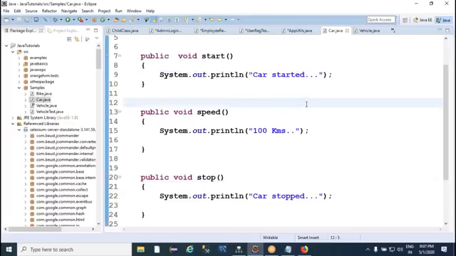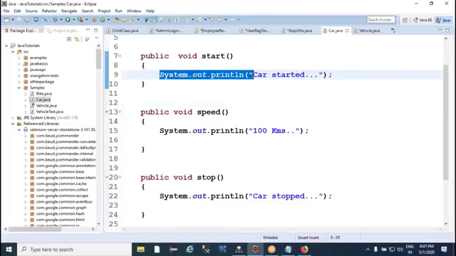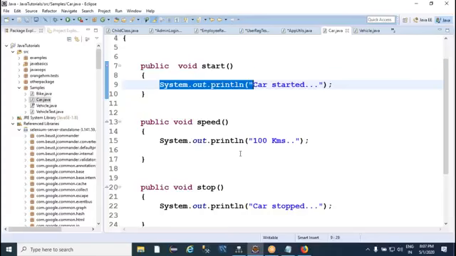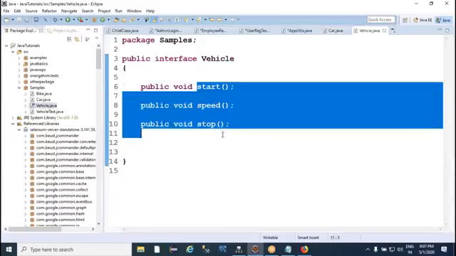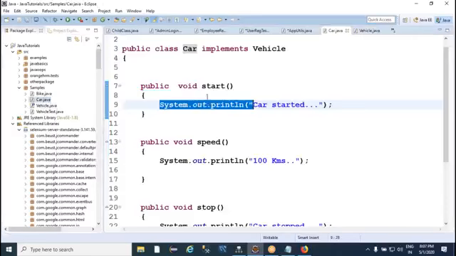because implementation may vary from object to object. Starting car procedure may be different. Starting bike procedure may be different. So actual code implementation will be available at class level. Only the function names will be available at interface level. And in addition to the common functions, what are the common functions here? Start, speed, and stop. The particular object may have some other functionality.